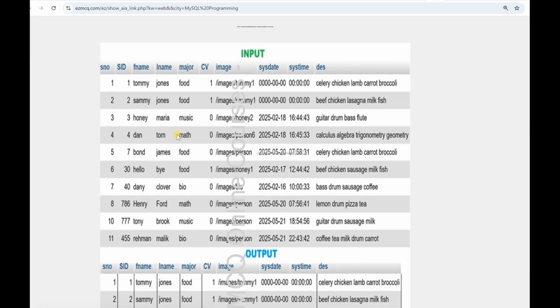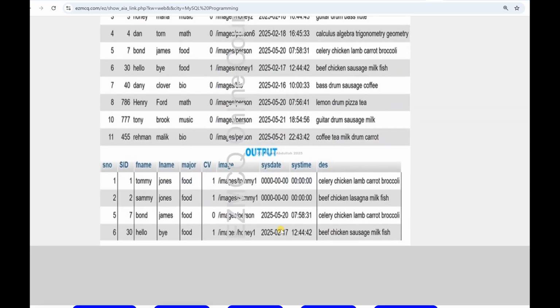So let's look at the query here. This is the given data set. Now we look for sausage. Sausage is not here, not here. Here, yeah, here we have a sausage, and the first name is hello and the last name is bye. The second record also has sausage, as there's one more, but the limit was 1 and there was no offset. So we pick student ID number 30, and this student ID number 30 has the major of food. So we list all the students who have this major food, and this is the answer which we get.